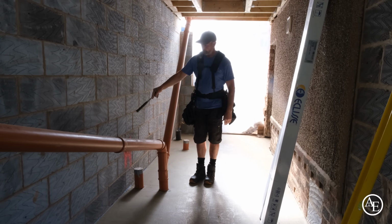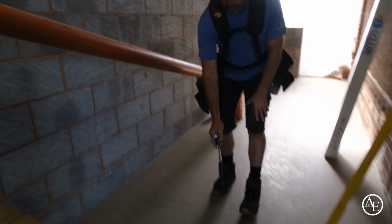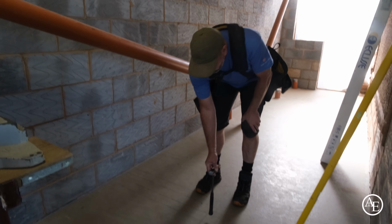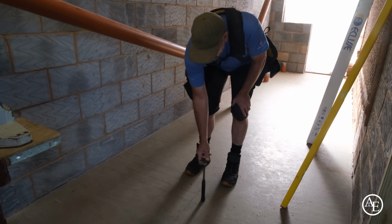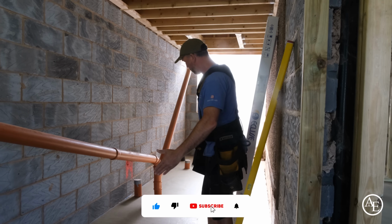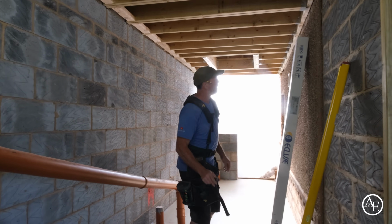I can set it. But there's the Studwork coming out to this point here, and then the other Studwork is coming out to this position here. What I might do is run the sole plate to this point, and then actually run the 4x2 there. I've just got to see how it all works really, to what opening size this is actually going to be.